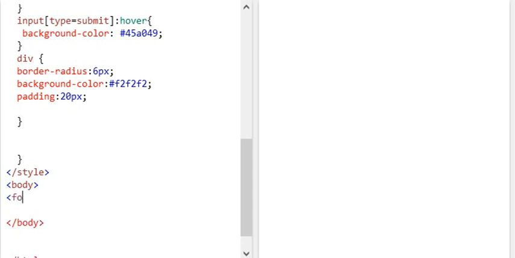You use the form tag. If you are designing a form, you close the form tag. So after closing the form tag, what are we going to do? We have label, input.